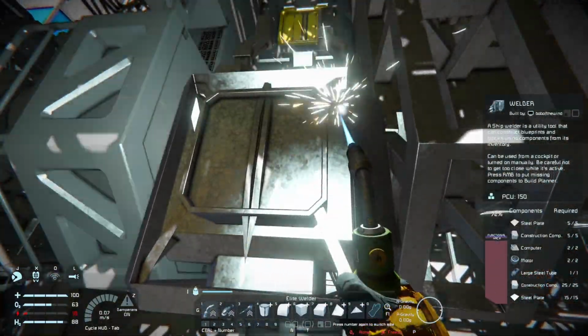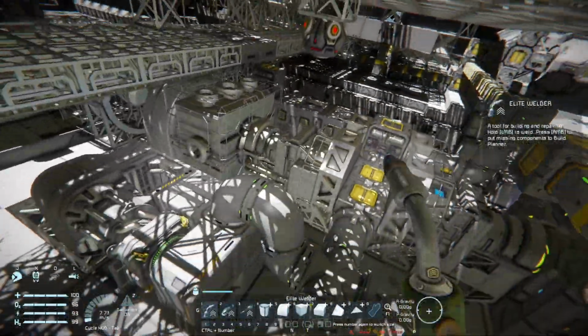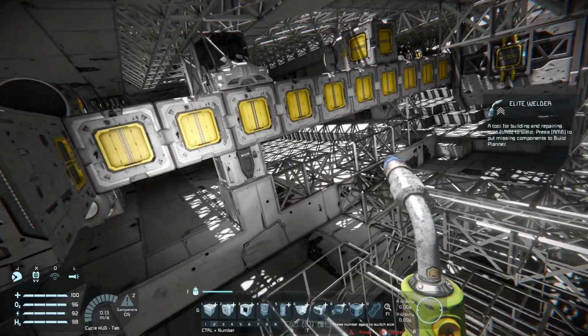So let's do that. Build my reactor. Energy critical. Two of my welders I've got, and then I've got another jump drive over here, so let's pull some more pipes through.